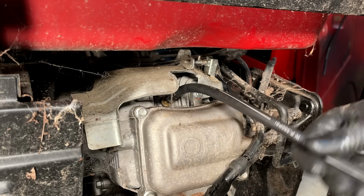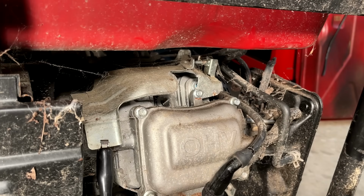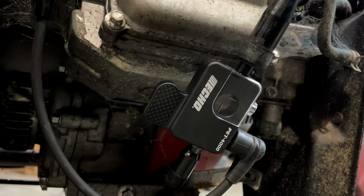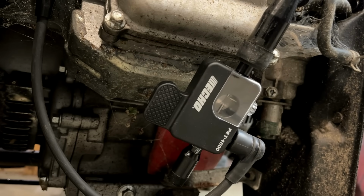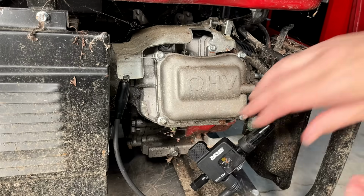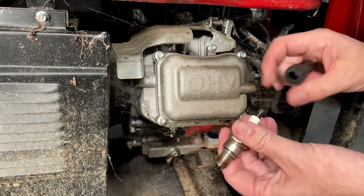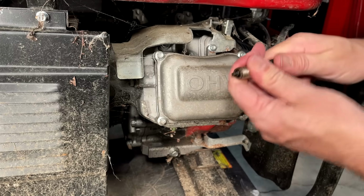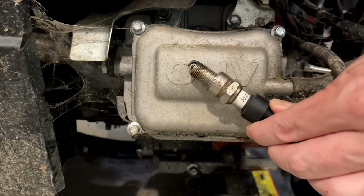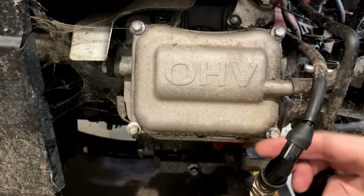So let's get this tester out. Going to hook up the spark tester, see if we have spark. Not too bad. We've got spark. We've got compression. Do we have fuel? I would say most likely not. Let's just double check the spark, make sure the plug is sparking. Yep, good consistent spark on that plug.